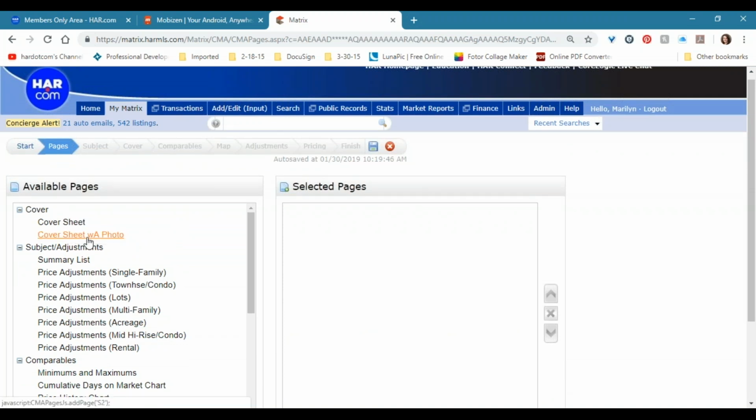Cover sheet and cover sheet with a photo, for instance. My initial thought was this is the property photo, but it's not. The cover sheet with a photo is kind of a background image, a border to make it blend with the theme of the rest of the pages. Cover sheet is just all white in the background and has a small picture of the property and myself, the contact information for me, the property address, and so forth. So the text is the same on both cover sheets, but that background image is what's different. I'm going to go ahead and add them both just so you can see the difference.